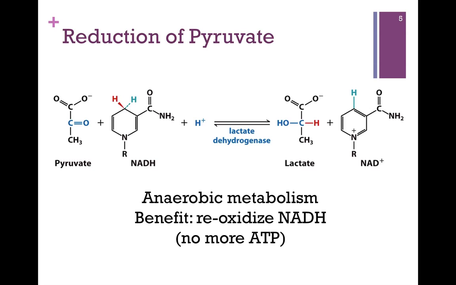So what is the benefit of this particular step? The benefit is that we re-oxidize NADH. Remember, we also produced NADH in those glycolytic pathways. We have a limited number of these electron carriers, and metabolism is essentially all about moving electrons around. If we fill up all of our electron carriers, then metabolism comes to a halt. So we have to re-oxidize them so that they can continue to carry electrons and we can continue the oxidative pathways. That's what this step accomplishes — we re-oxidize NADH and keep metabolism moving, even though we don't generate any more ATP in the process.